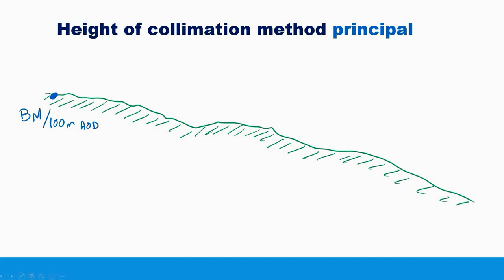And then we've been asked to calculate the reduced level of, for example, points A and B. Let's say this is the first point that we have to calculate its reduced level. Let's call it point A, and this is point B. How to calculate the reduced levels for A and B? They are unknown, if you know the reduced level of the benchmark here. So the equipment that you need, of course, is a leveling staff and a level. First, you are going to set up your level somewhere between the benchmark and point A, for example.